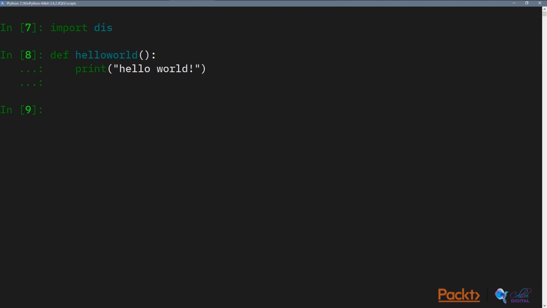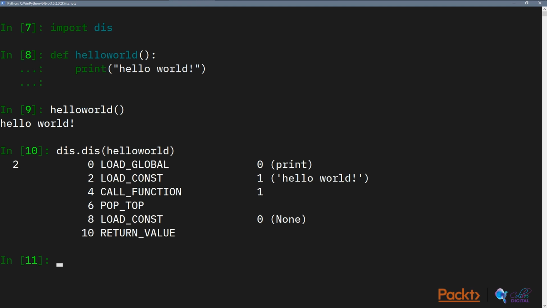Right, so we know what this means. We define a function called hello world taking no inputs, and we print simply the string hello world. If we execute hello world, we should get print hello world. Very easy. To create the bytecode representation of this, we can do dis.dis hello world, and it will show us a bunch of mumbo jumbo. There's no reason to be scared of what's happening here, but it tells us that hello world is internally represented as just print and hello world, and you have things like load global, load constant, call the function, pop the top, load the constant, and return a value.